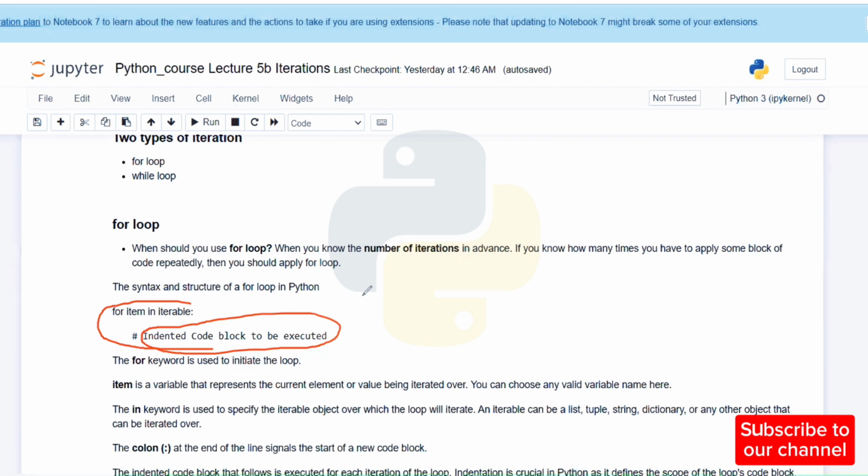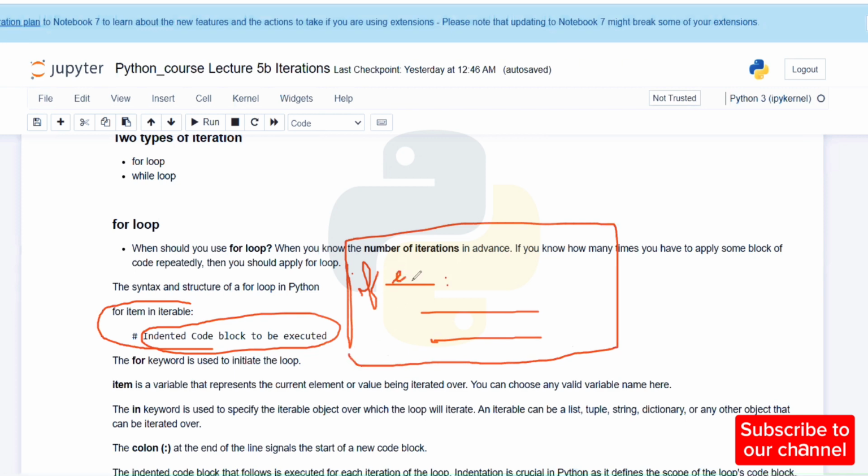Excellent. Yeah, good. If the expression is true, then we use a colon and indented code. Indentation gives you an idea that this is an if statement, an if expression. So this indentation shows that these lines of code belong to that if statement. If that statement is true, then this block of code will be executed. So with the indentation you can understand which line belongs to which group. That's very important.